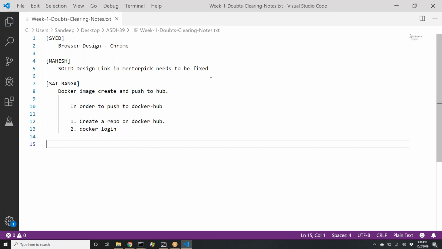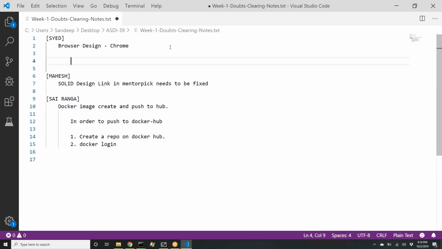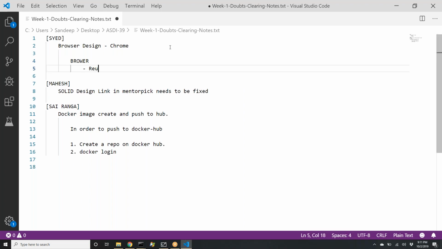Okay, so let's begin with Syed's question first. Syed, the question was about browser design. As you rightly mentioned, the browser's purpose is you request a page and it gets shown to you.